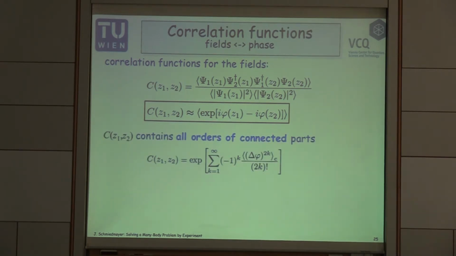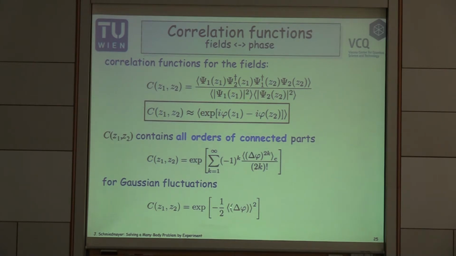if quasi-particles interact, give a complete mess, because even the second order correlation function C2 already contains all order connected parts of the phi correlators. So if quasi-particles interact, this is a bad idea to look at in a many-body system. Yeah? Of course, in quantum optics, that's not a problem. Photons don't interact. That's why everybody uses these. Yeah?